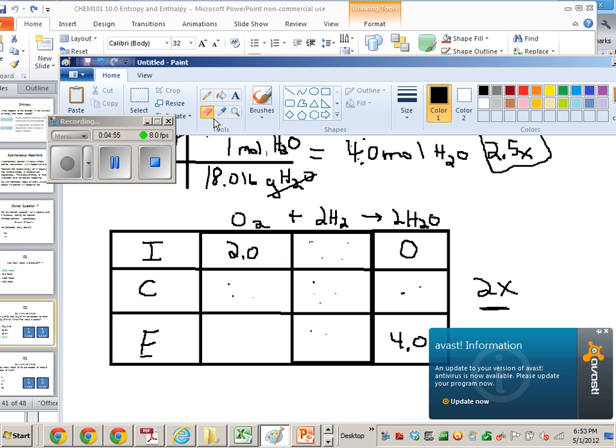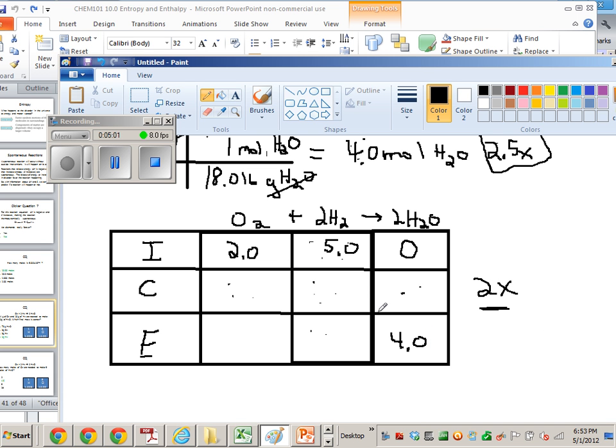And we have 0 moles of H2O to start with. We also calculated, based on the 72 grams of H2O that you end with at the end, that that's 4 moles of H2O. So if there's 4 moles of H2O, and there were 0 at the beginning, that means those 4 came from the reaction, right? So we ended up getting 4 moles of H2O.